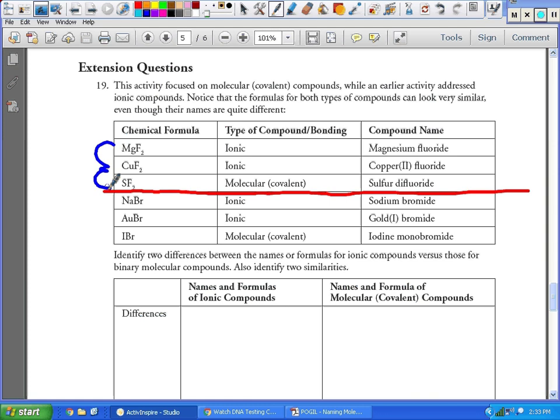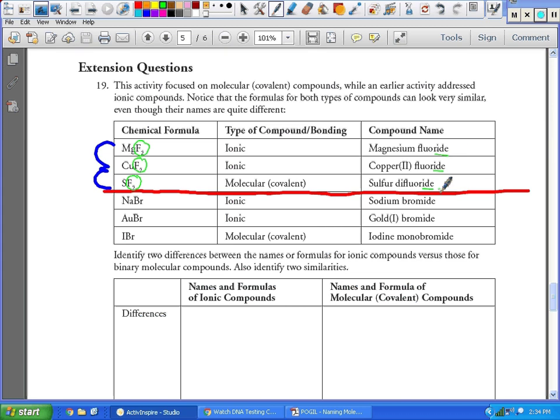These first 3, is there a similarity within these 3? Yes, what is the similarity? Very good. How many fluorines? They've all got 2 fluorines. Okay? So that's the similarity. But what's the differences? The first elements are all the difference, okay? Now, let's go over all the way to the end. What do you notice are the similarities in all of those names? Very good. Notice all of the endings are all "-ide", okay?